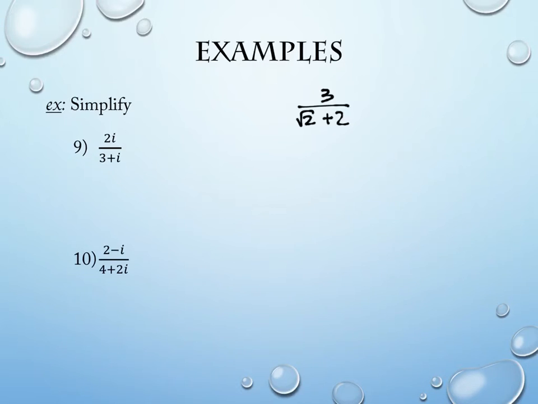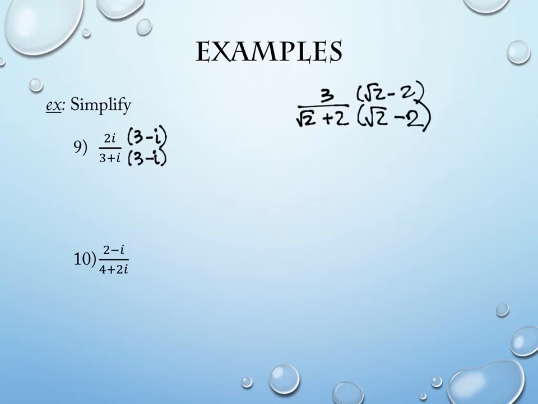So we're going to be doing the same thing here in exactly the same way. The conjugate here was square root of 2 minus 2, right? It was exactly the same thing but with the opposite sign, and if we did it to the bottom, we had to do it to the top. We're going to see that same thing happen here. We need the conjugate of 3 plus i, and I bet you can pretty much figure out what it has to be. Don't stare at me, just tell me. 3 minus i, thank you so much. Yes, it's the same thing with the opposite sign. And if I do it on the bottom, I'm going to do it on the top.